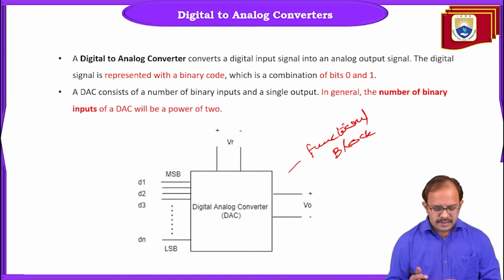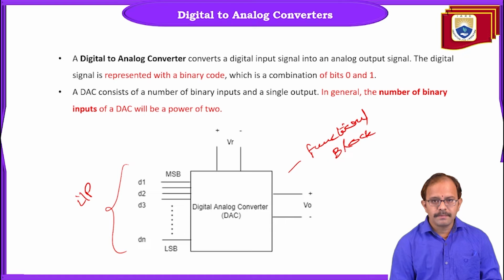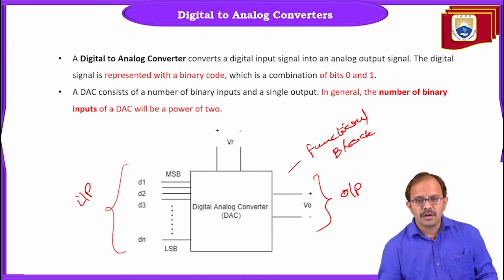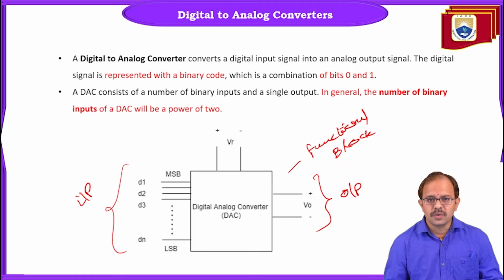As we said, this takes digital data as input, with an MSB and an LSB, and then produces the output, which is nothing but analog voltage. It is some electrical voltage corresponding to the binary sequence. The data can be 2-bit, 3-bit, or 4-bit, and depending on that, it produces the corresponding output voltage.